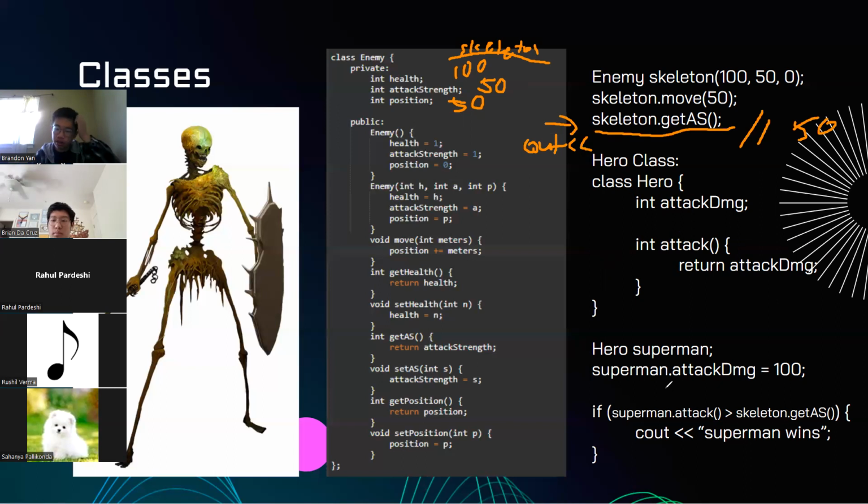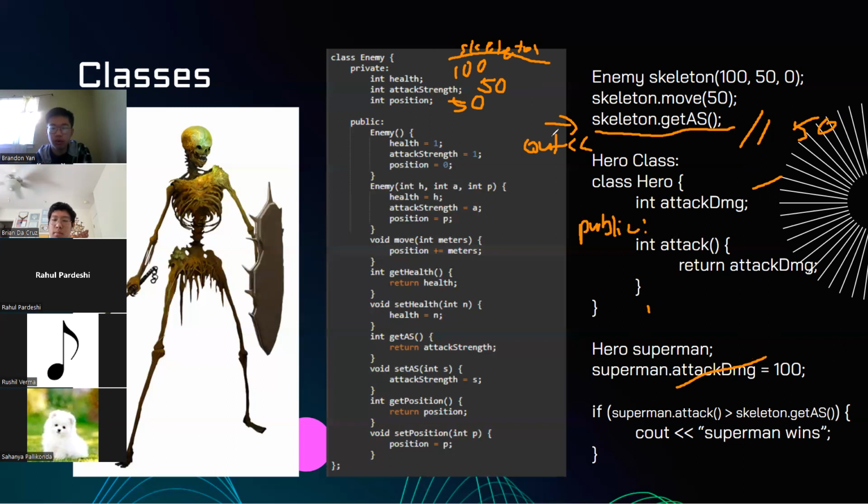And now we're creating a Superman of attack damage 100. But since this is private, we wouldn't even be allowed to access that. But let's say I put a public here, then I would be allowed to use .attack if I wanted to print it. But if I want to do a set, then I have to do an int.